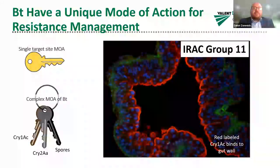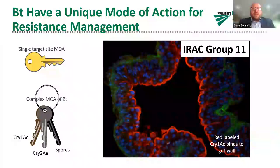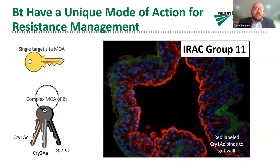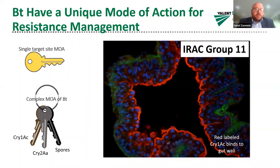Oftentimes, some insecticides will have a broad efficacy across a number of different species. And so even though we may be treating for a different insect, the constant exposure of the armyworm to a single insecticide mode of action can eventually select for a resistant population. And that's where including a commercial BT in your spray program can help to control those insects, because there is no known cross resistance between a commercial BT and any other insecticide class, which is really fascinating and really unique within insecticides. And this is borne out over 50 years of different insecticidal modes of action being introduced into the market.